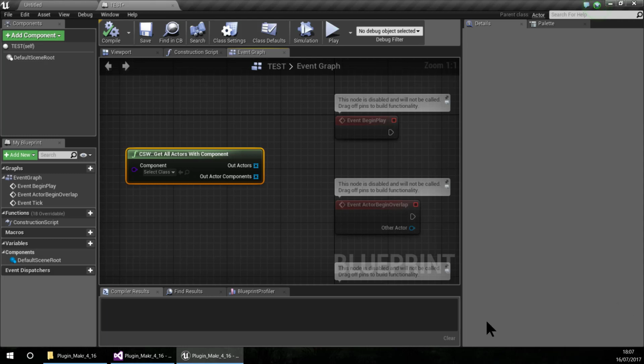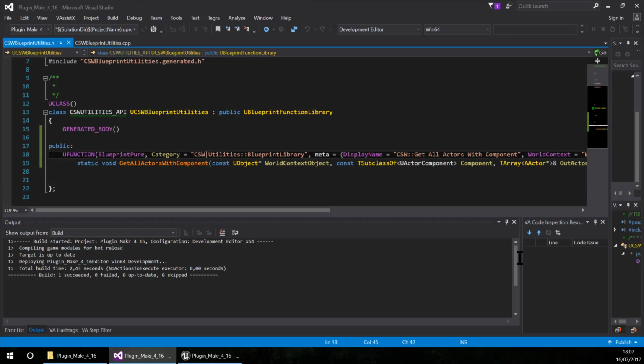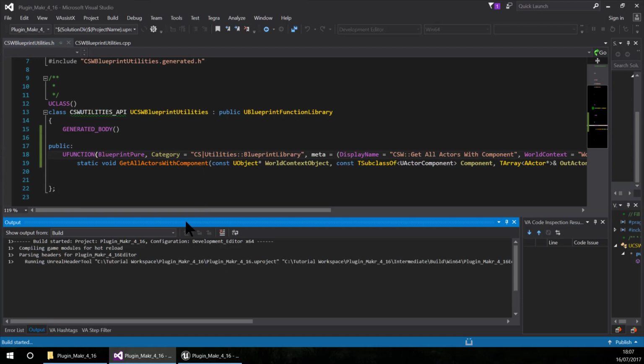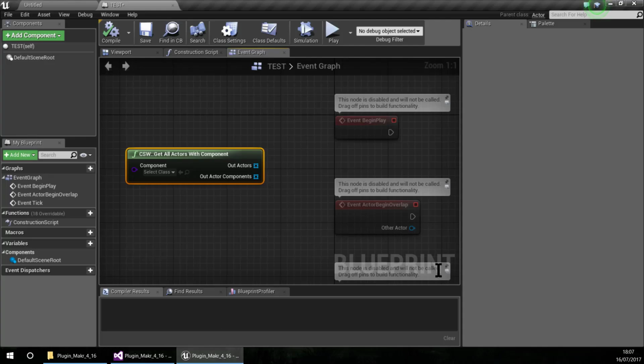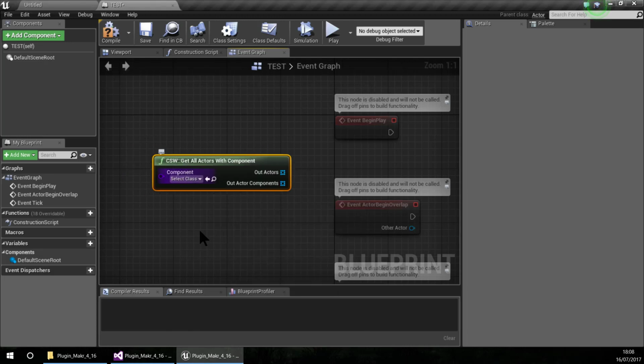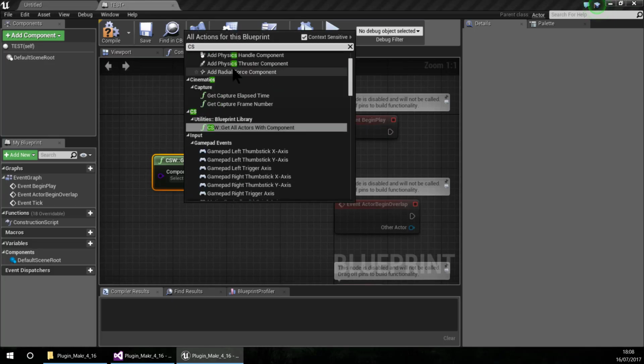So you can see here that if I make a change, I'm going to change the name, and if I compile, I'm going to wait here, and you can see here that hot reload works in game modules, but it doesn't work in plugins. So yes, this is a nice workaround for making plugins. You can make your plugins here and work with a nicer workflow instead of creating plugins directly and opening and closing and opening your project.